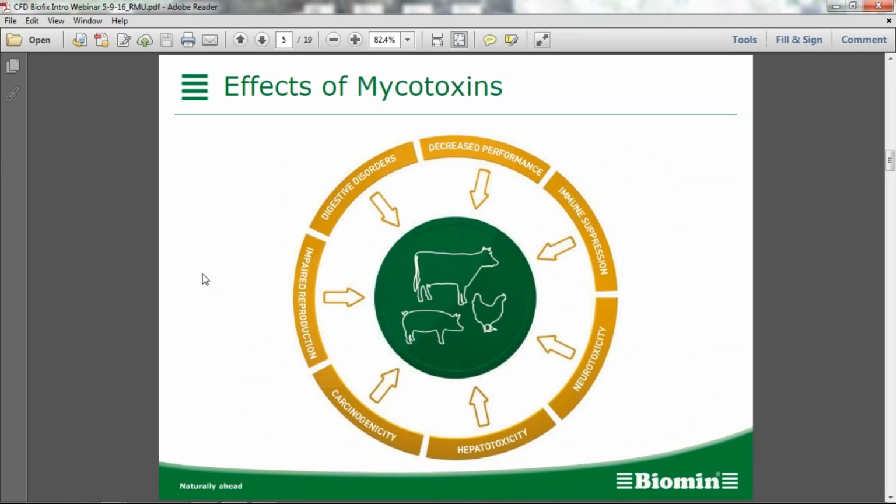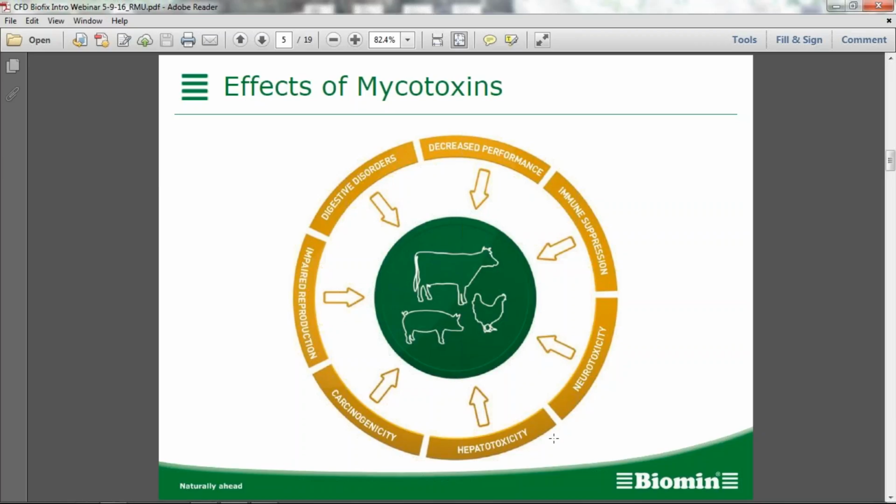Mycotoxins are important in livestock production because they can have negative effects on animal performance and production. And they do this through many different ways. Different toxins are associated with different negative effects. There is overlap, of course, but some of the different signs that we'll see are digestive disorders, including altered rumen function in cattle, diarrhea is seen in multiple species. Toxins can lead to immune suppression in animals, so they're less capable of fighting other secondary infections such as bacterial or viral conditions.